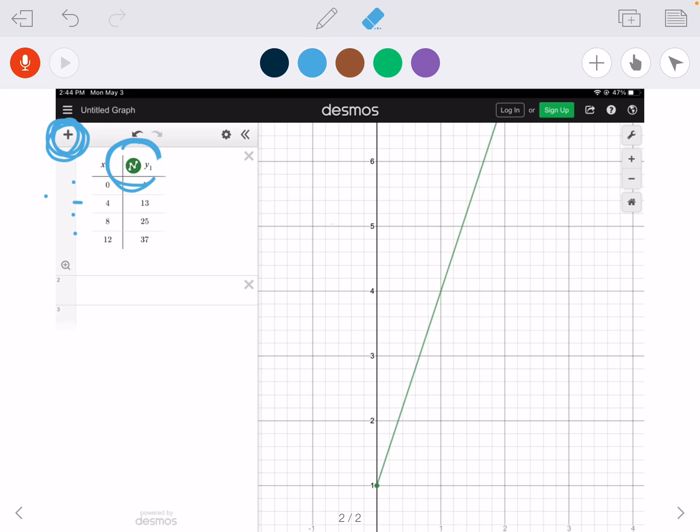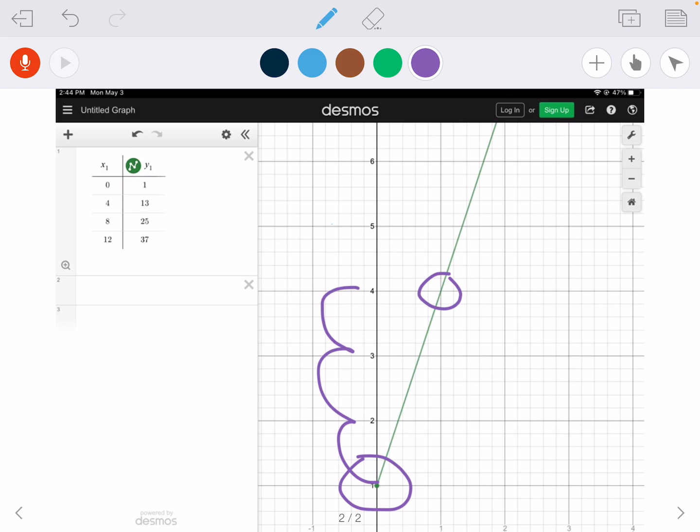So with that being said, I need a rate of change, so I'm looking for the slope. I can see a point here at 1, and I can see a point here at 4. So 1, 2, 3, that's my rise, and then my run. What is the number that goes with that? It goes over 1. So rise over run, that slope is 3, or the rate of change is 3.